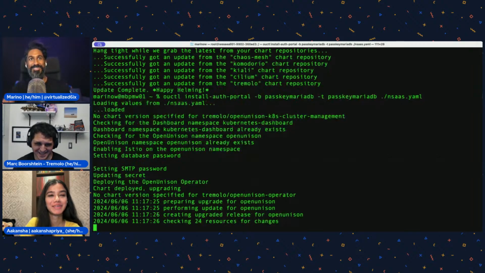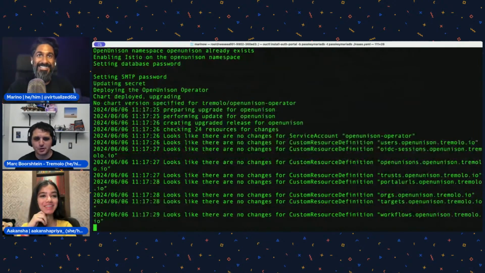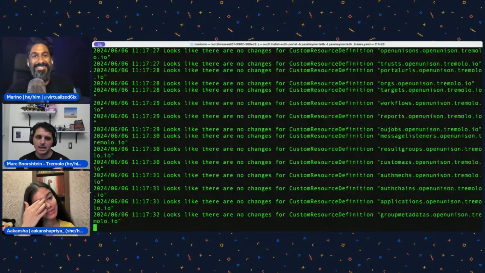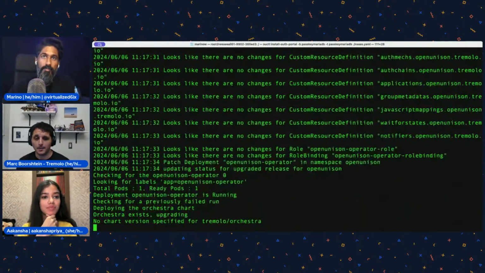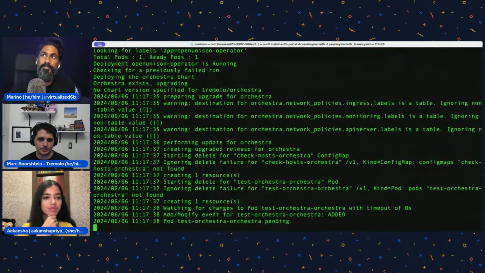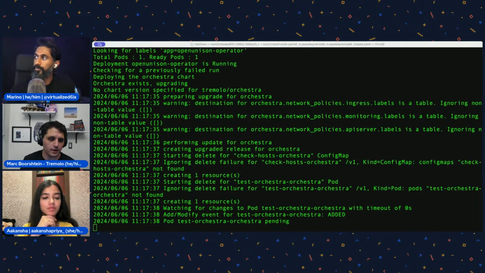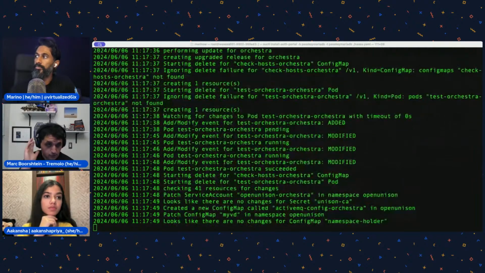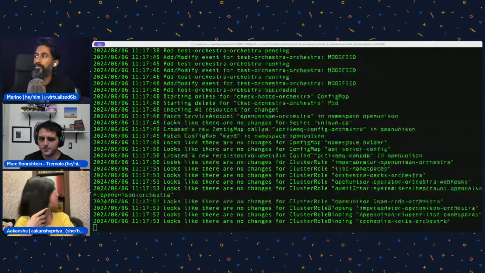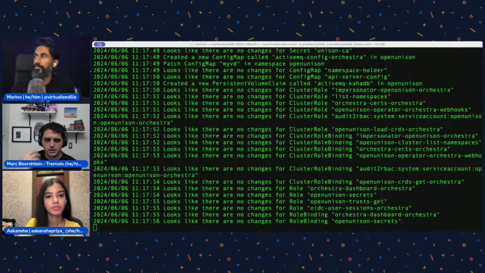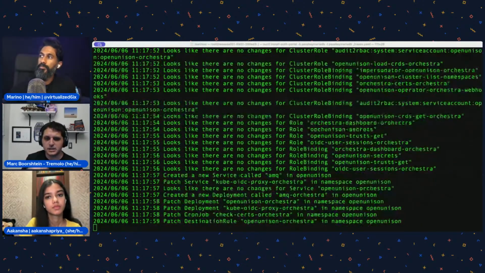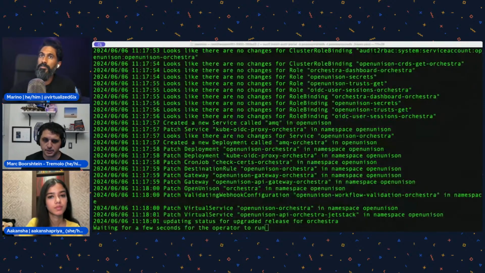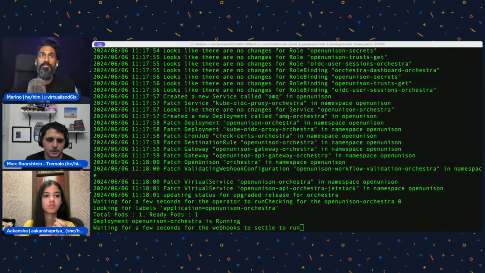This time the OU control command is going to do all the same stuff it did before, but it's going to run an extra chart. A couple of things are happening here that didn't happen before. First off, it's deploying ActiveMQ. It's creating a PVC. This is going to take a little bit longer because ActiveMQ needs to fire up, and it takes a minute. And then the other thing it's doing is, once it's done deploying the charts, there's an additional chart that gets deployed called cluster management. And this is what adds the actual NaaS functionality to OpenUnison.